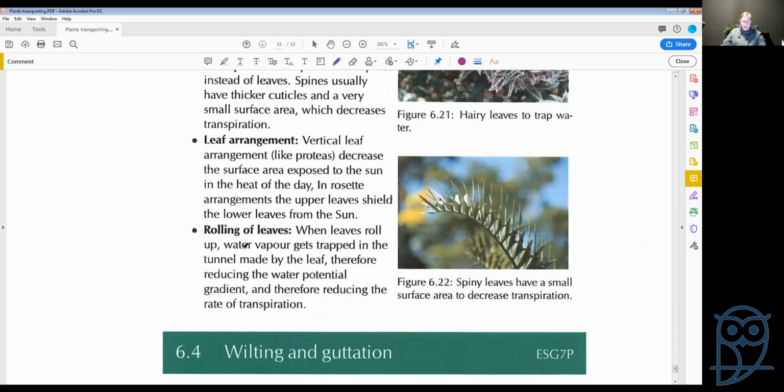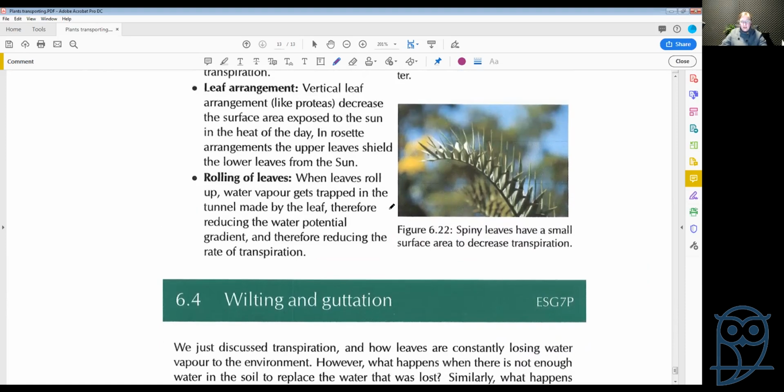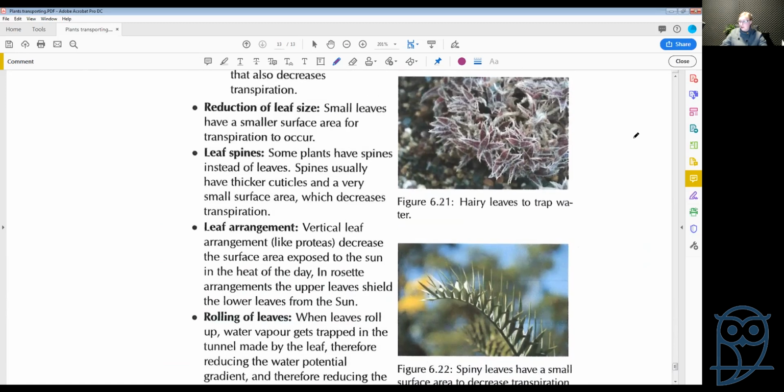Then you can also get different kinds of plants that can roll up their leaves or things like that. I can't think of a good example of this, but in ferns especially, as the young fern is busy growing, the leaves will actually grow on the inside, and then it'll unroll as the leaves mature, in order to prevent lots of water loss from the immature leaves. Also to protect the immature leaves from animals and things like that. So we get lots and lots of different ways that plants are adapted.